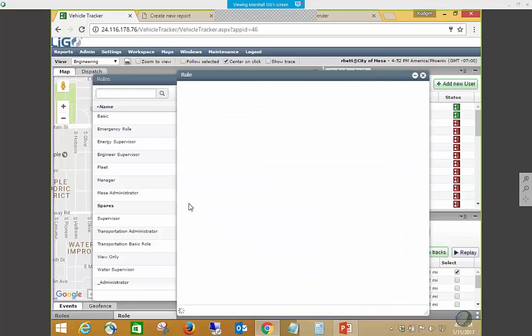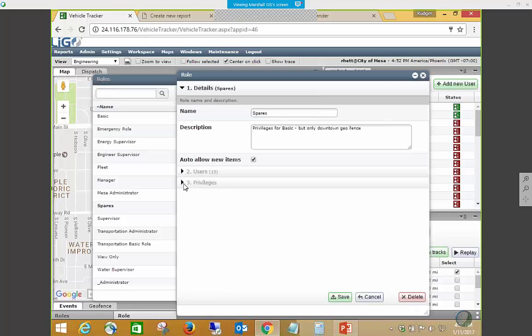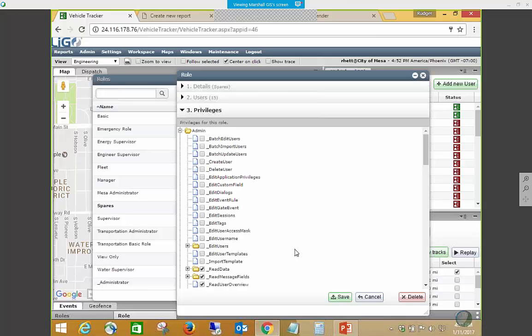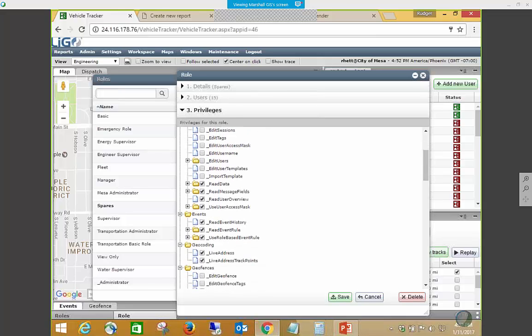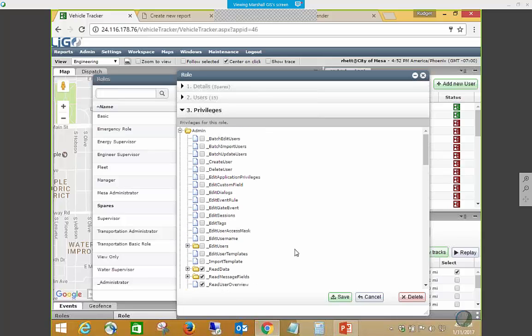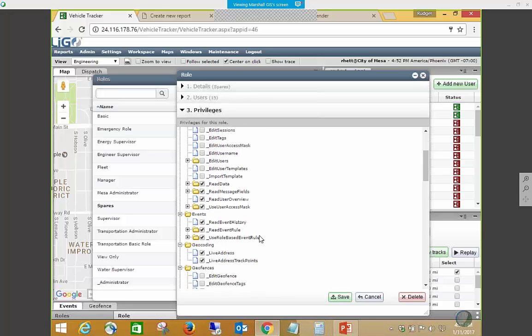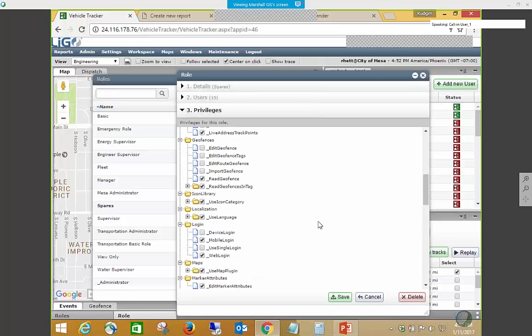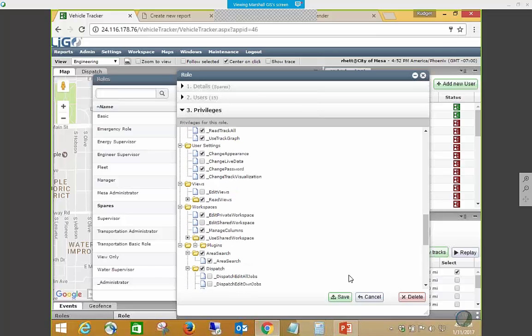Okay. So from what you know, they have to go through screen by screen on each one of these. Select what they want. So I guess what you're asking is sort of an explanation of what this information is under privileges. Is that what you're asking for? So, for example, what events are or what geofences are. We can take it offline. Brett, we can take it offline. I'll send you a copy of something we've gotten in the past for applications.